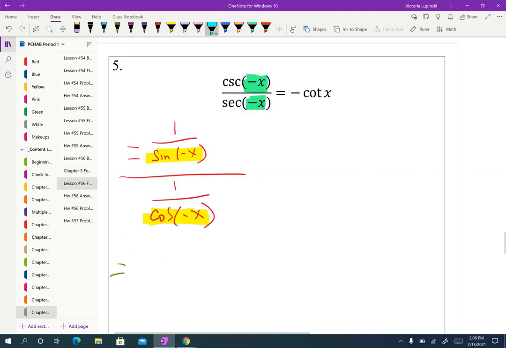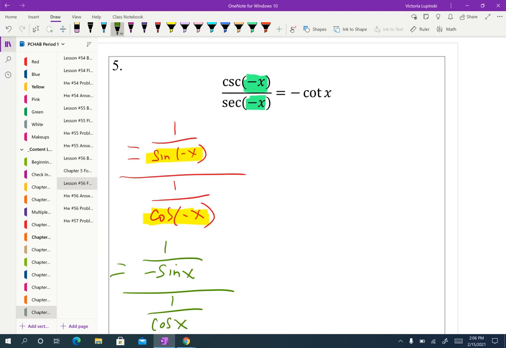So as I go back here and I go to make my replacement, so 1 over the sine of negative x, that's really going to be 1 over the negative goes on the outside because sine is an odd function. Still a complex fraction, so big fraction bar. 1 over, and then this goes back to a positive because that's an even function.